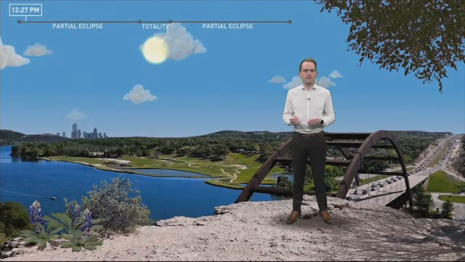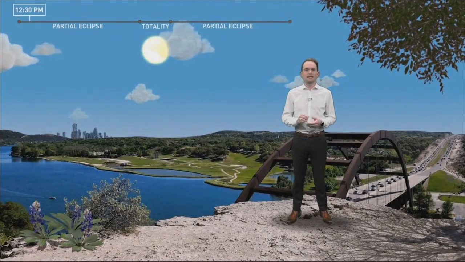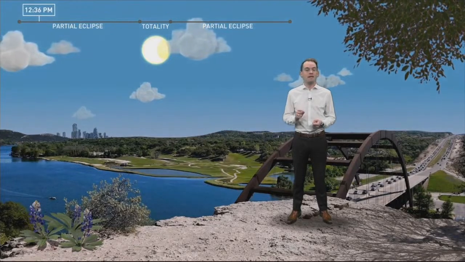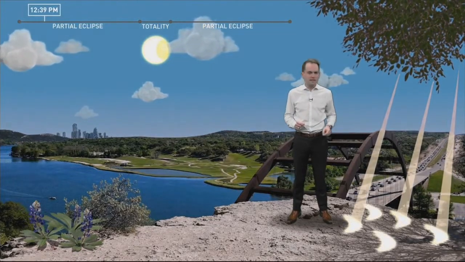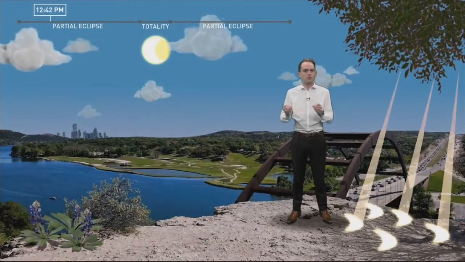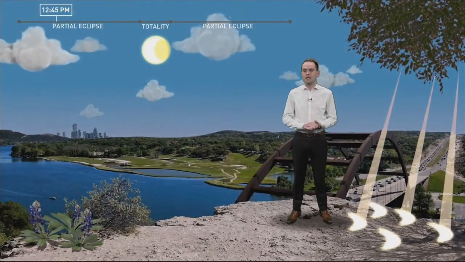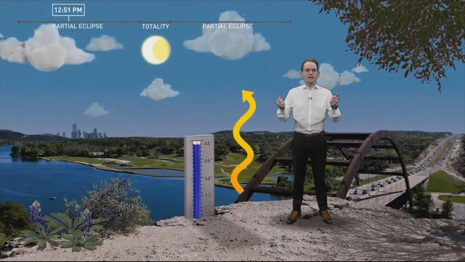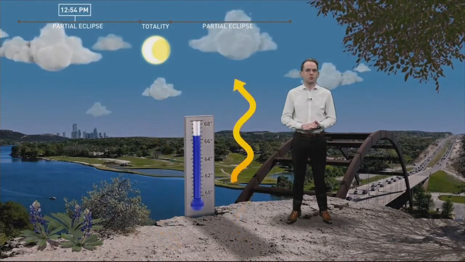As the partial eclipse begins, you can't look at the sun unless you're using those certified eclipse glasses. But things will change shortly thereafter due to something called the pinhole camera effect. Shadows dotted with inverted projections of the shrinking sun. You'll also start to notice the atmosphere cooling down as the Earth is releasing heat with less and less of the sun's energy to replace it.